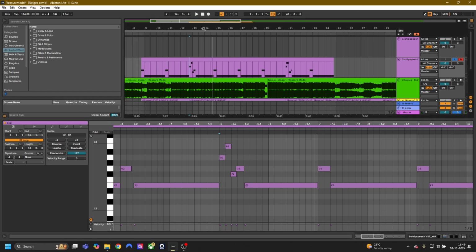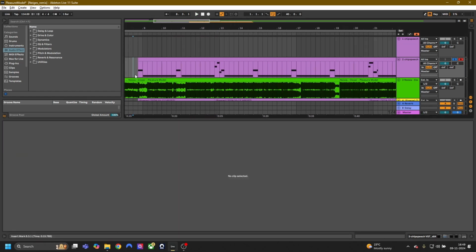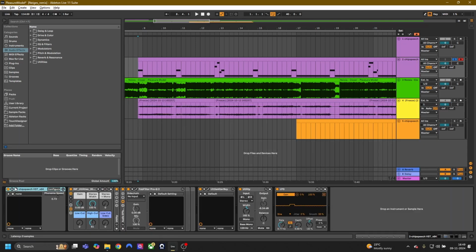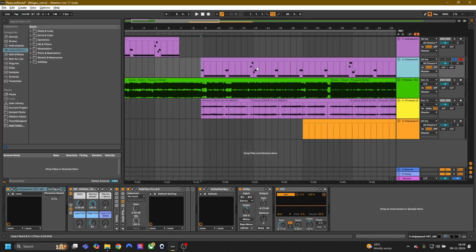So one more thing you have to keep in mind is when you are playing straight off of MIDI, it will always start your note from the very first word. It'll start playing no matter where you have it.